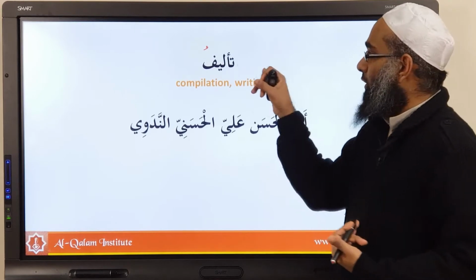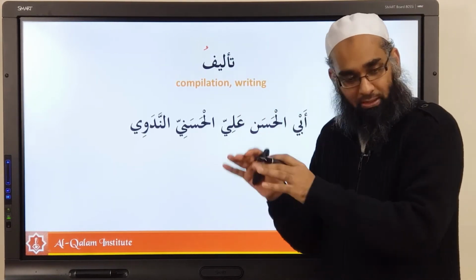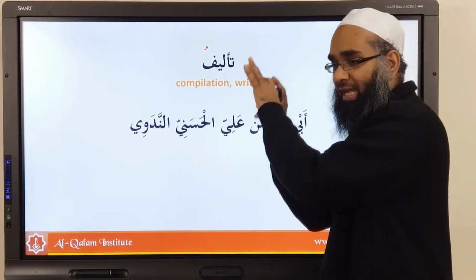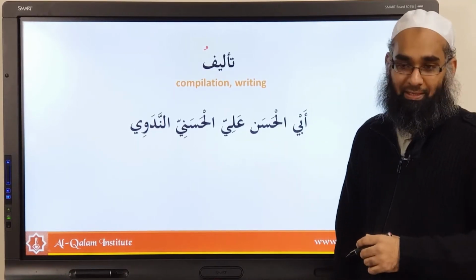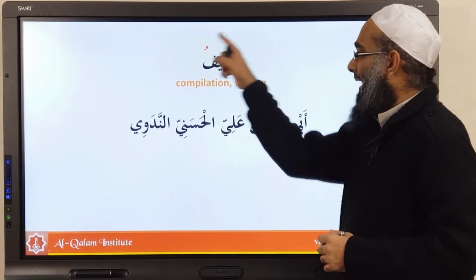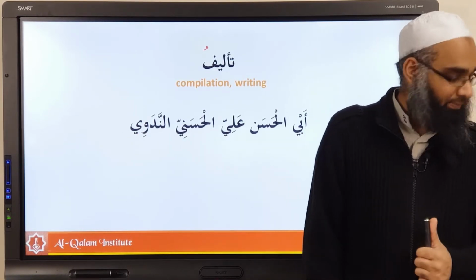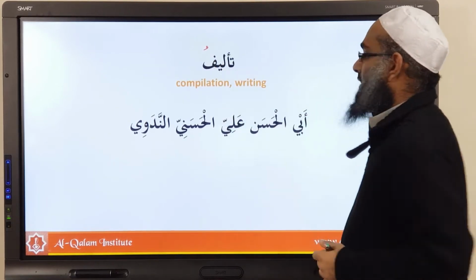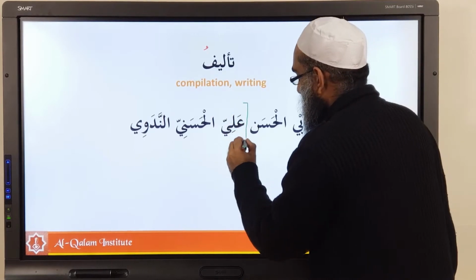Then the author. So this is Qisas an-Nabiyyeen lil-Atfal li-ta'leem al-lughat al-Arabiyya wal-asalib al-Qur'aniyya. This book is a ta'leefu of this person. That's why Abi is in the majroor state. Do you understand? It's a compilation of this person. Do you understand? Okay? So ta'leef is a compilation of this person. Now, what's his name? His name is this much.